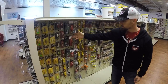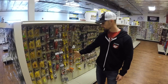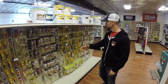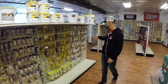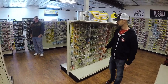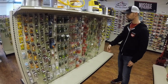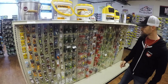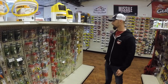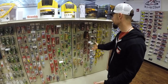You've got some good newer Yozuris, some Livingston stuff which a lot of guys are throwing now, and a good selection of Rat-L-Traps. So whatever you want on the lipless side, you're covered. Got some Wiggle Warts, then your Bombers, Strike King, good selection of Bandit crankbaits — they say you can't shallow crank without a Bandit crankbait. You've got a Rapala selection, Cotton Cordell — that's an old-school bait. Take that to a pond and catch fish, great on the Potomac River as well.